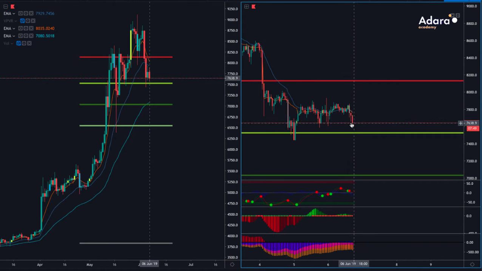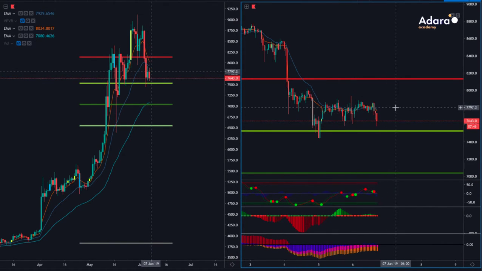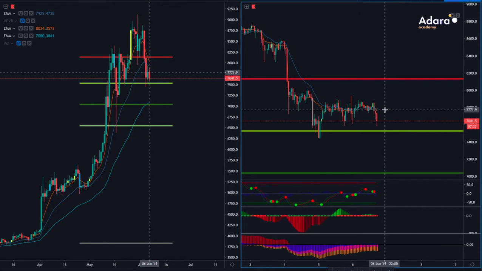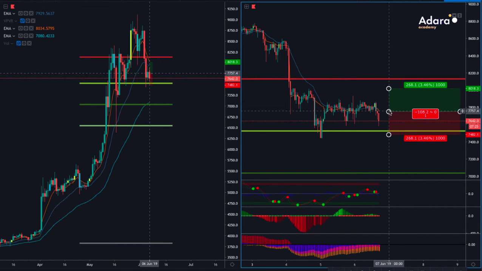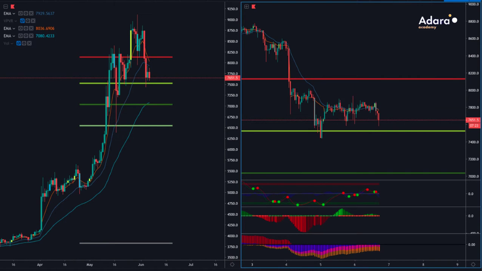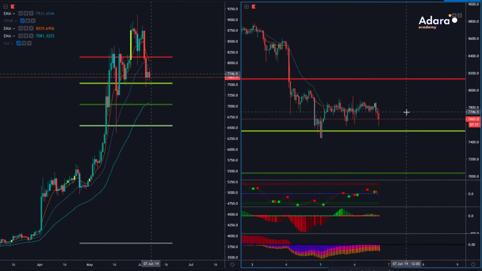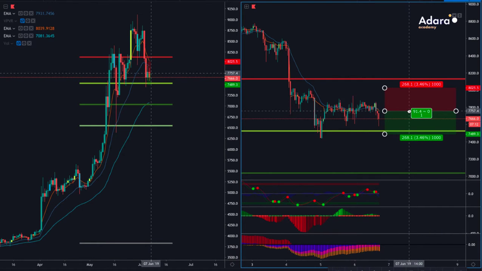One of the things we can look at is to say, okay, we have an hourly squeeze here, which indicates that we're going to be moving to the downside, and plus all the waves are showing to the downside as well. So if we set up the trade where you're looking for an entry right around the EMAs, so 7,750 for now. I don't want a long one. Let's get a short. We're going to set up a short at 7,750.